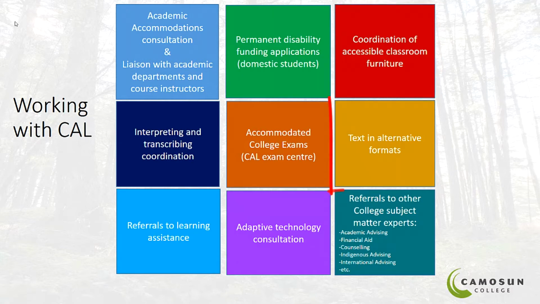We provide a text and alternate format service for students with print-based disabilities in partnership with a provincial alternate format resource at Langara College called CAPER BC. CAL works in partnership with other subject matter experts from across the college and refers students to those roles and areas on a variety of topics where expert knowledge and connections are required.